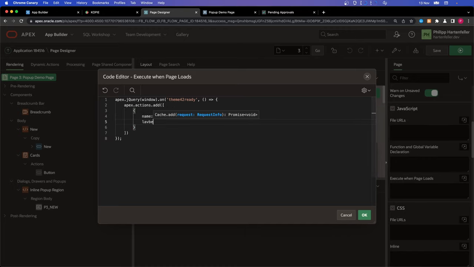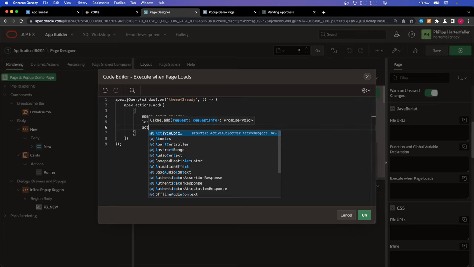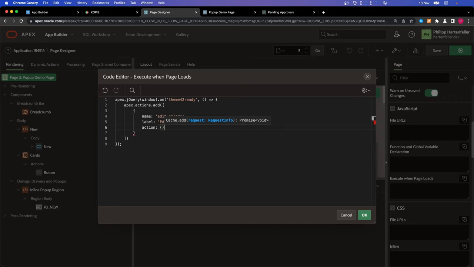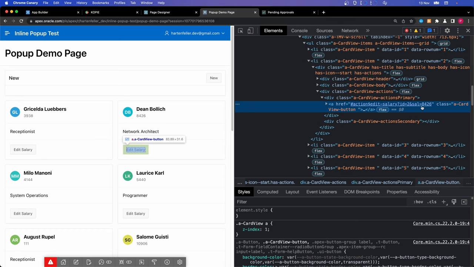We also put a label here. This actually doesn't do anything, but I don't know where it is actually used, but I call it the same. And then we're going to put an action attribute. This is a function, so a JavaScript function that is called. And here we have three parameters. So we have the event that's triggered when the click happens, the element, this is the button we clicked on, and we put arguments. These are the ID and salary we defined on the link here. So ID and sal.